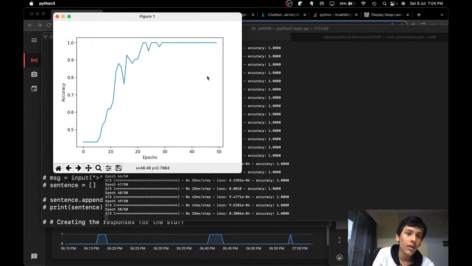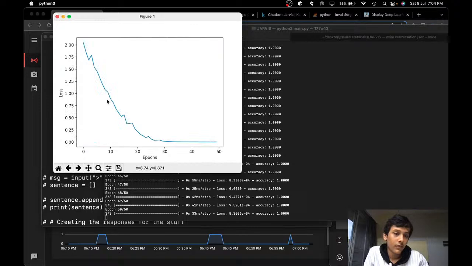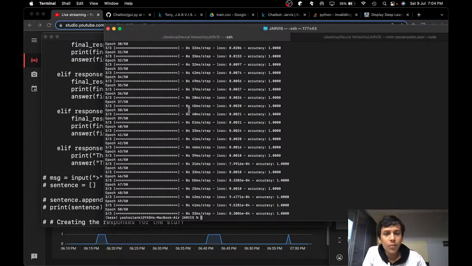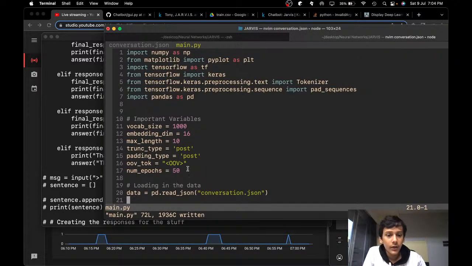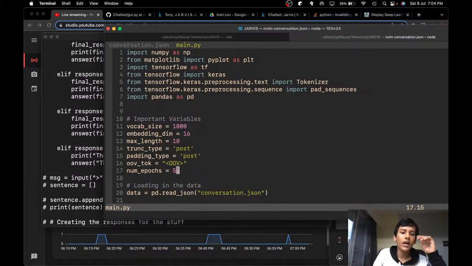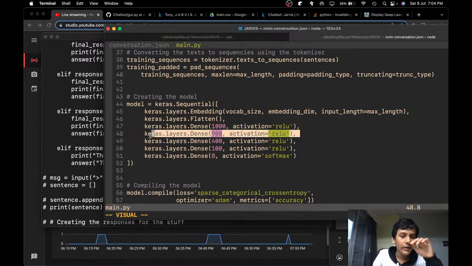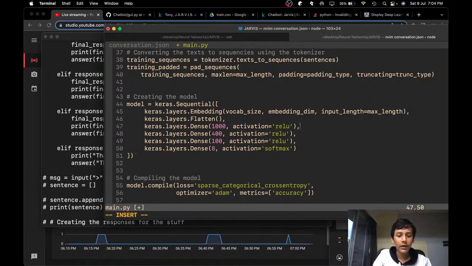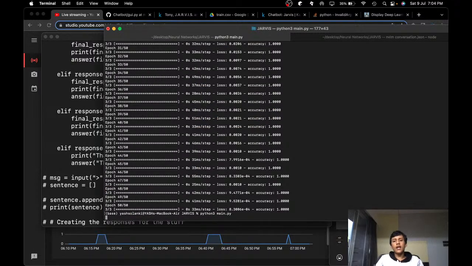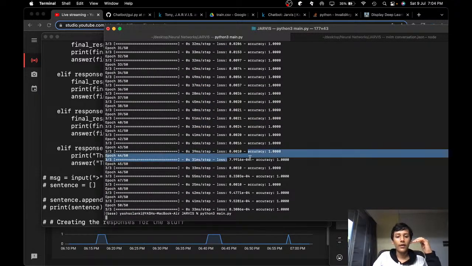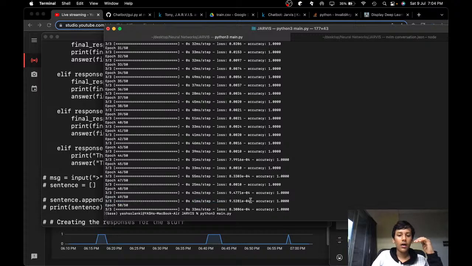There we go. Alright, finally it's working. And there you go. As you can see, that's a loss. And currently the model is a bit overfit, so we can just go and reduce the number of epochs. Actually, you know what, I think 50 kind of makes sense. I just feel like we are being a little too overkill with the model. I think we can get rid of that 900 that we were working with initially. I think that should get rid of this little overfit thing that we are going through.